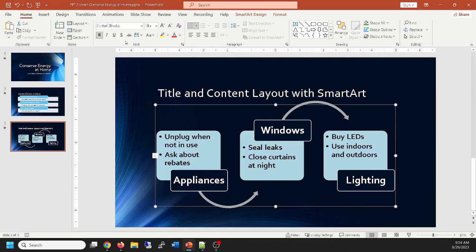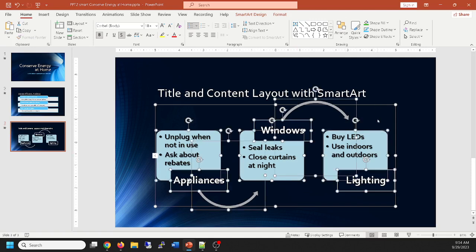If I want to add shadow text, I can hit text shadow. There is no shortcut key for that. And now I have text shadow, a little bit of enhancement of the font. If I decide a particular thing I don't want that font to be the same, that's when it's good to know I can select each item. And remember, whenever I'm inside an item, Control A selects everything inside that particular item.